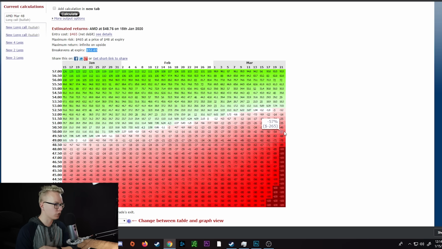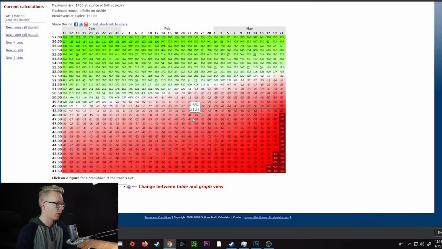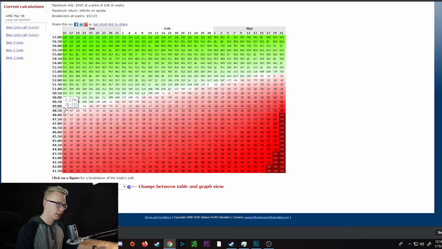You won't really reach your max loss until you hit the strike of your option, which is $48. See how it's 48? We hit our max loss when we are at $48. We must be above that to have less of a loss, and we have to be past our break even to start making a profit on expiration day. But remember, at the very beginning, the very first day, your break even is right where you started. You buy in, you sell immediately, you would only lose whatever the difference between the bid and ask is. But really, you're at your break even.